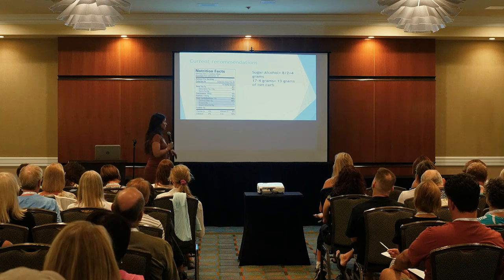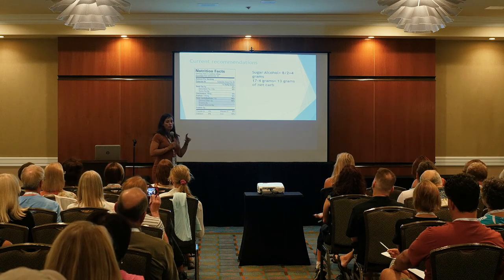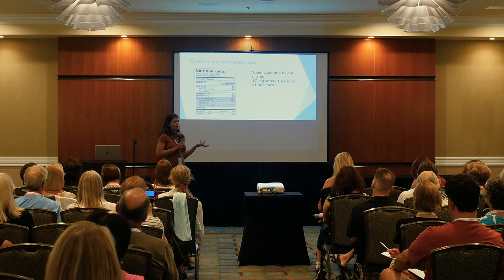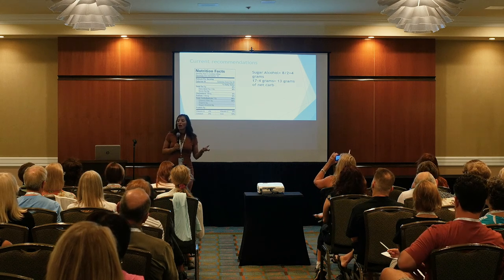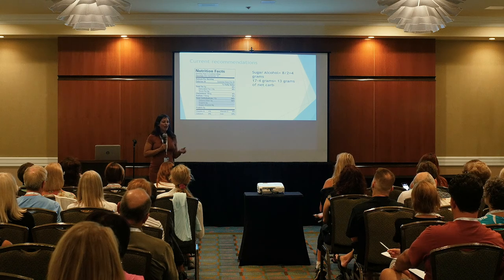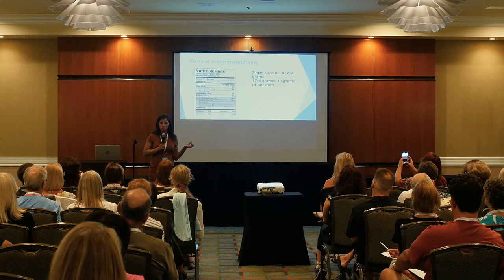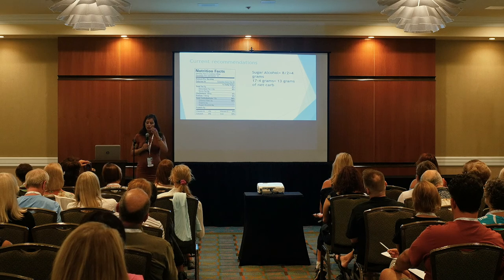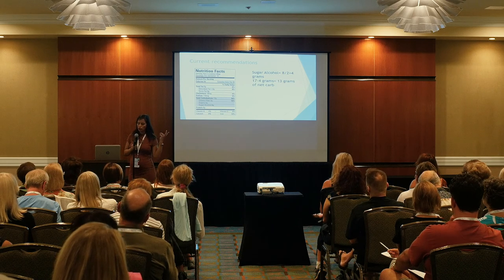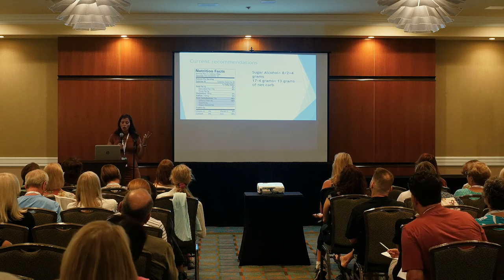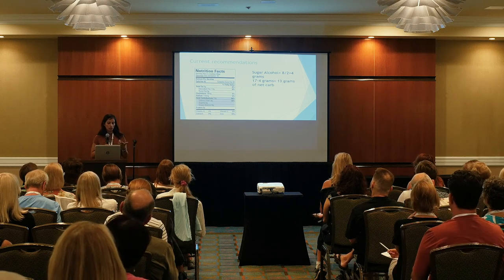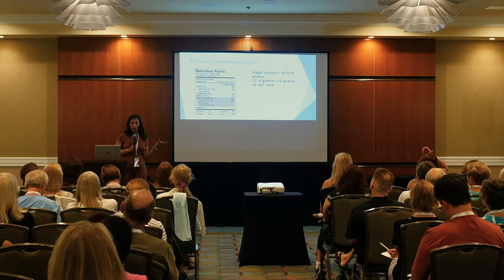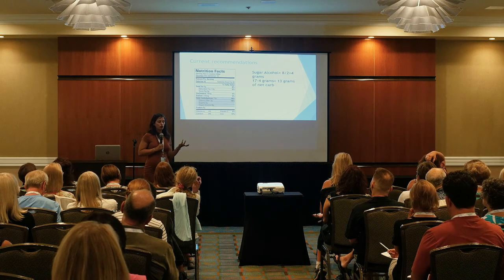When you have sugar alcohol, your body absorbs about half of it. A lot of products advertise 'net carbs of 3' on the front, subtracting all the sugar alcohol and fiber — but that's misleading. In this example, we have 17 grams of total carbs. Go to the sugar alcohol section, which says 8 grams. Divide 8 by 2 to get 4, then subtract that from 17. That gives you your net carbs.